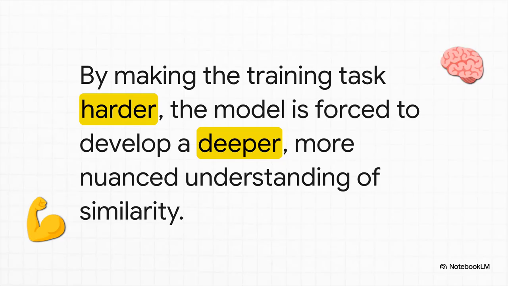And that's really the heart of it. This is the key takeaway. It's not just about showing an AI what's right versus what's completely wrong. It's about forcing it to struggle with ambiguity. By challenging it with these hard, tricky, in-batch negatives, we basically force the model to pay attention to all those tiny, subtle details that truly define meaning and similarity.